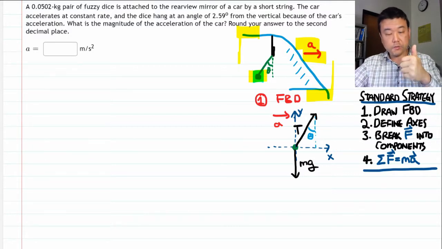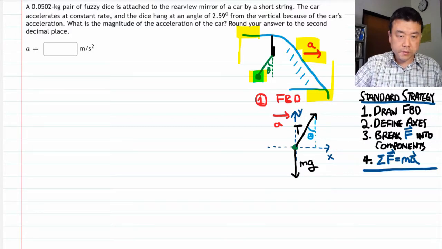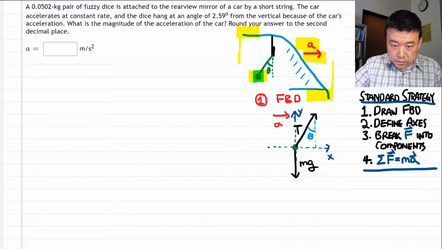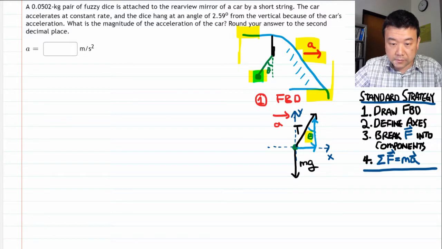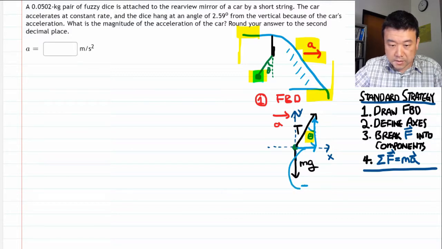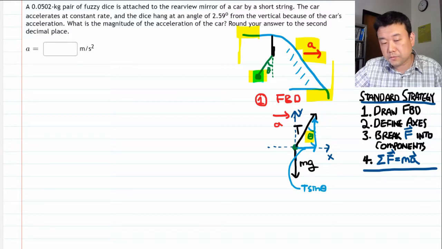The gravity is already along the y-axis. So we need to break down tension into x and y components. So we already have the angle labeled as theta. So the x component is opposite to that angle. So it should be T sine theta.